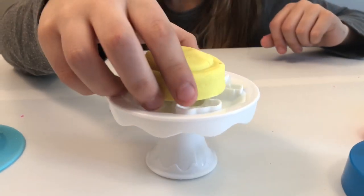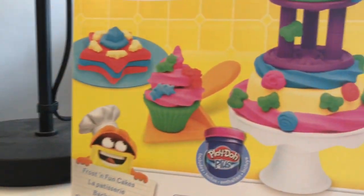Oh, where's the piece that goes on the bottom? Like on the bottom of the cake? It's this piece. It sits on here, right? Perfect. Now we need some pink to go along the bottom.